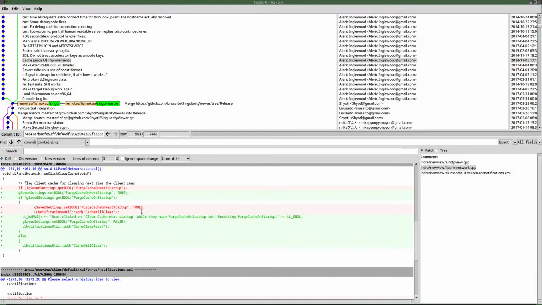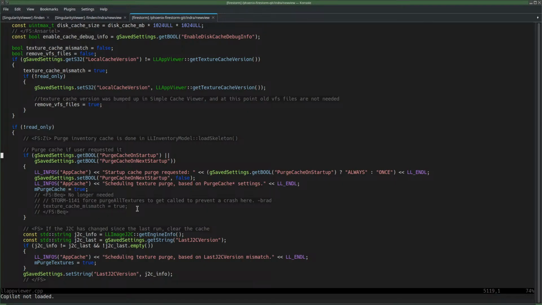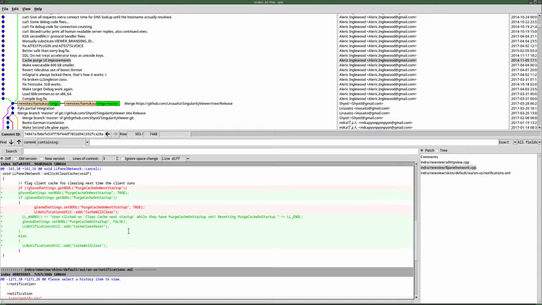So this did make it into FireStorm. Though it's not anymore as silly as just that.